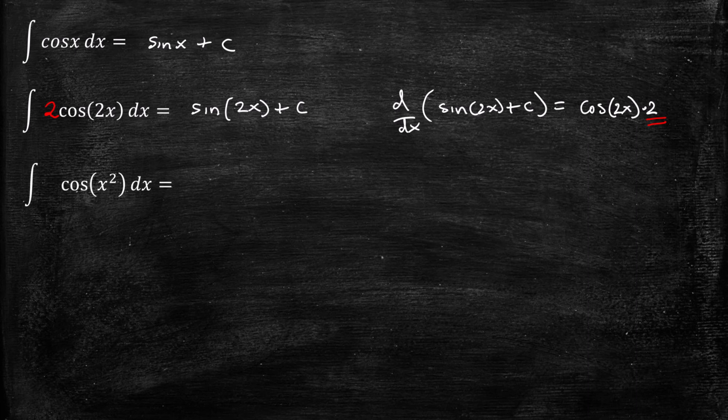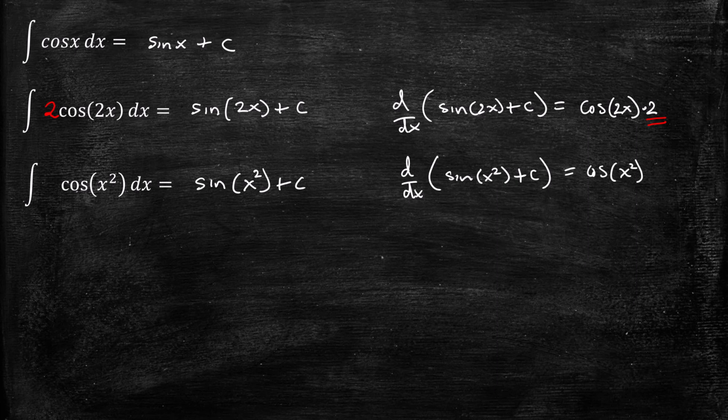With the same sort of reasoning, we have another composition of functions. We have x squared within the function cosine. Again, thinking logically, it should look something like this, sine of x squared plus a constant. But let's take the derivative just to check. The derivative of sine of x squared will indeed be cosine of x squared. So check, we've got that. But by the chain rule, we will have a 2x there. So in fact, we couldn't even work out that integral unless we had a 2x in front of it.